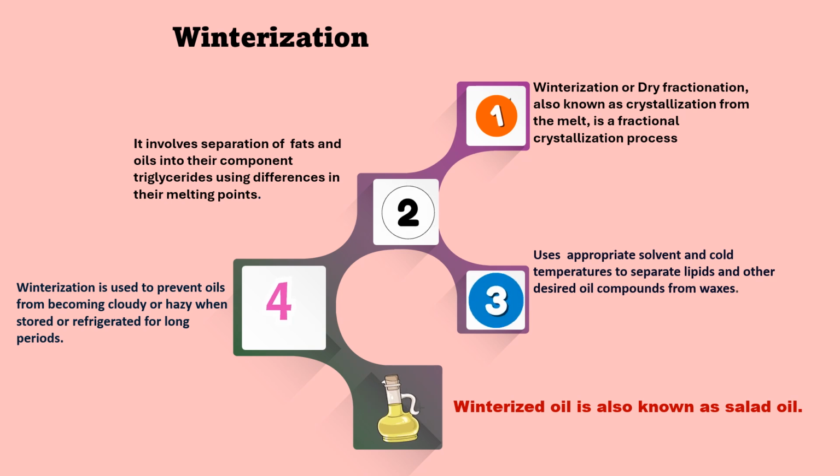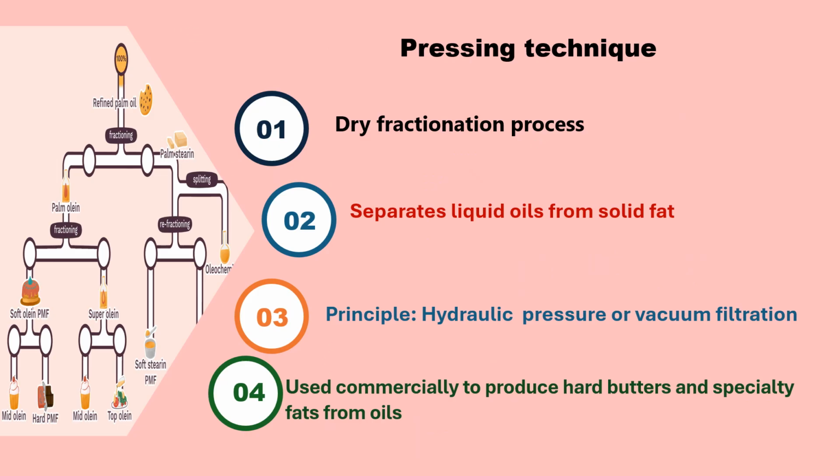Winterization. This is also called dry fractionation and it is also known as crystallization from the melt. This is a fractional crystallization process. It involves separation of fats and oils into their component triglycerides using differences in their melting point. It uses appropriate solvent and cold temperatures to separate lipids and other desired oil compounds from waxes. Winterization is used to prevent oils from becoming cloudy or hazy when stored or refrigerated for long periods. Winterized oil is also known as salad oil.